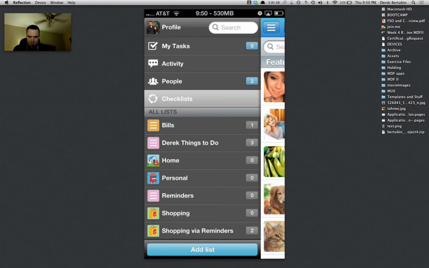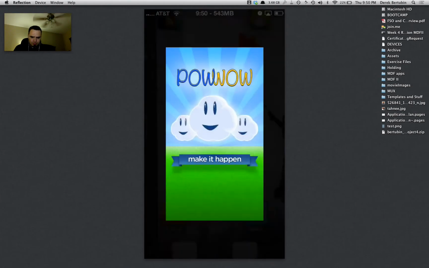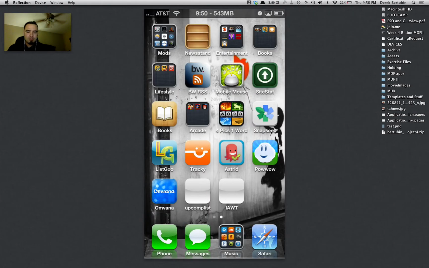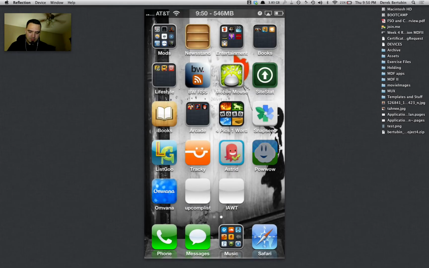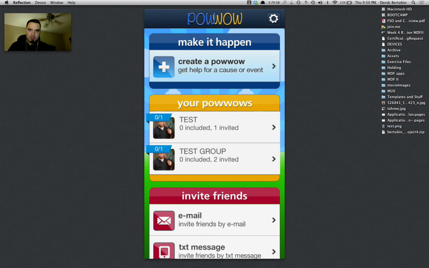So this is getting to be pretty long, but this is the other app, Powwow To Do. And this app started to crash once I started playing with it. Let's see if it works for this. And it does. All right, this integrates with Facebook. It's a social app. The other aspect that is in common with this, it's a social list item app, which is basic. You create a powwow.